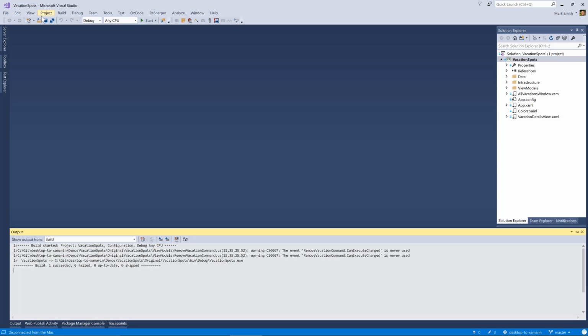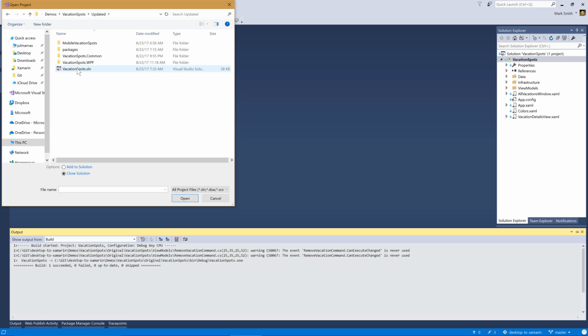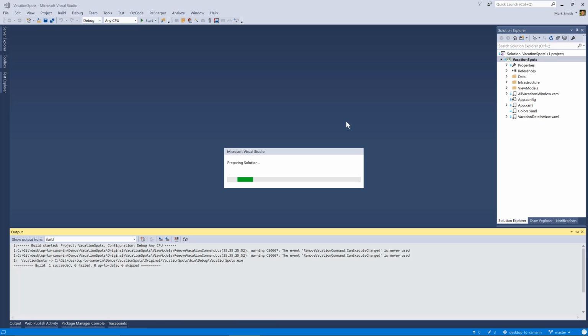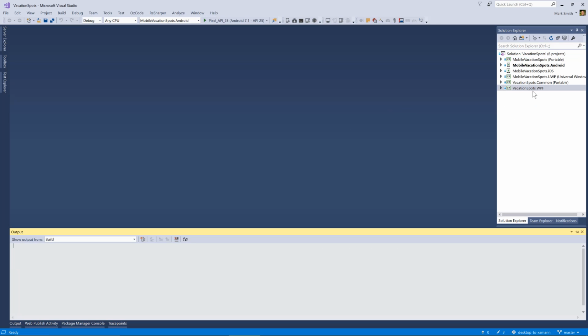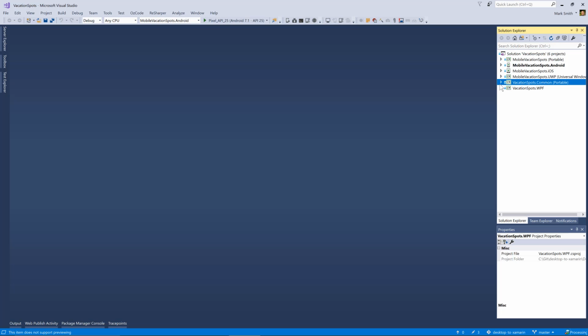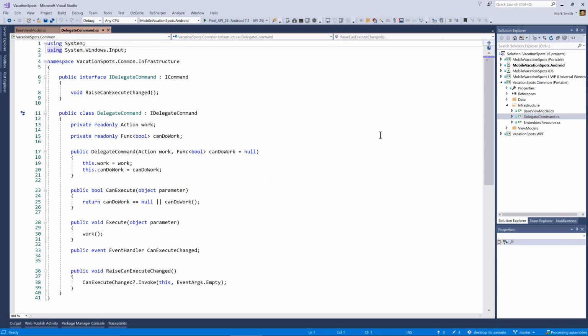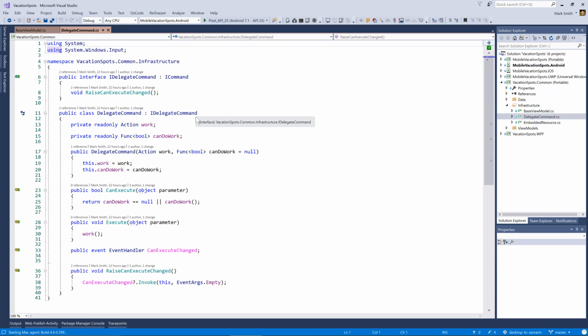So again, just like before, the very first thing that I did with this was I started to break it out into a common set of code that could be shared, and then the visual representation, which was WPF. And so I created a vacation spots common. This has all of my view models, and notice it has all my data, and in fact it even has the base view model implementation here, as well as the delegate command implementation here that we're sharing with the WPF application. So all of this got moved out of the WPF app and moved into a common portable assembly here.